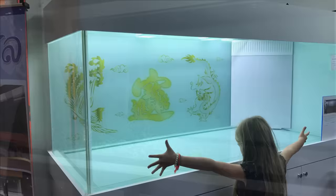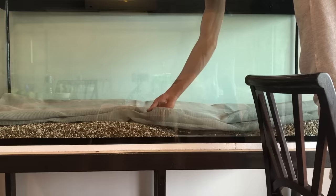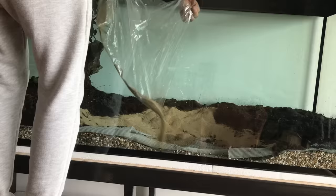Alright, so years ago I had the urge to create the most biodiverse piece of land on Earth. And what cooler way to do it than within a vivarium? So here I make sure the water system within the tank functions with a false bottom and substrate divider. But with a little twist to create a lake in the middle of the tank, as you can see.